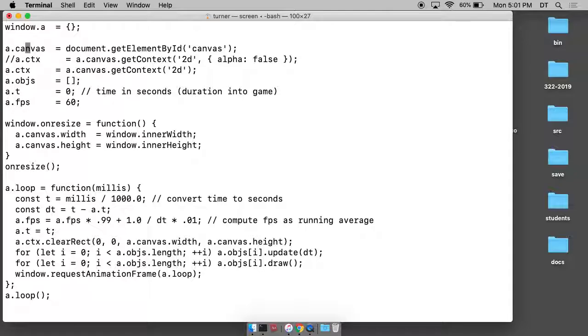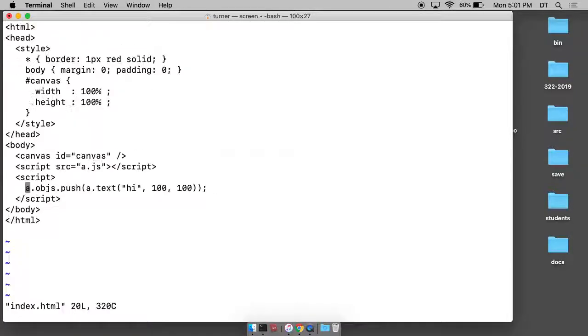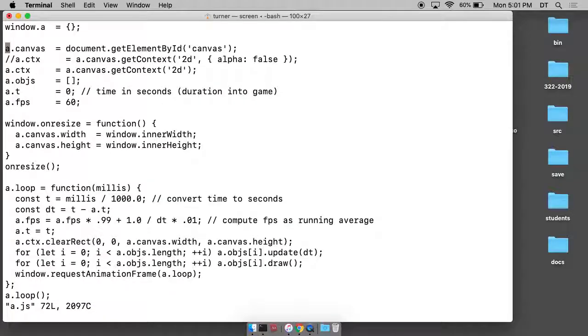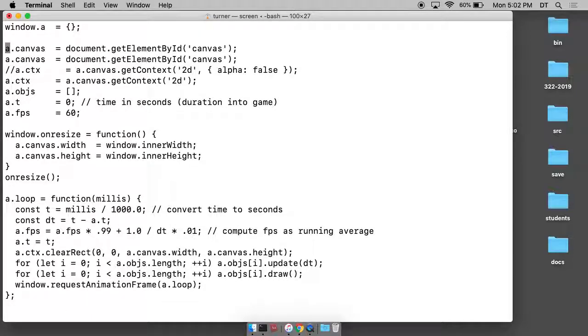So we've got an attribute called canvas. We use that getElementById function to get the canvas. See? There's the canvas here as an ID. I just call it the ID canvas. Yeah, there's another way to do this. You could do getElementsByTagName. You know, you could do it like this.